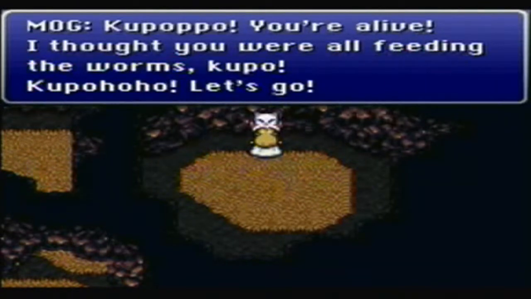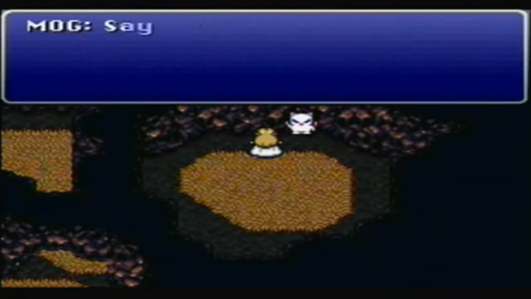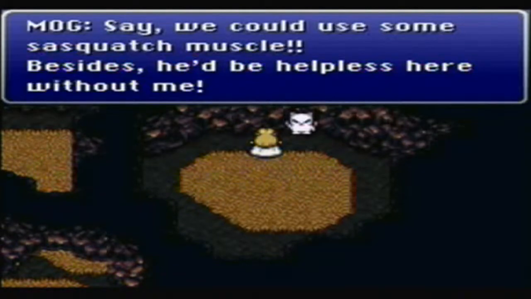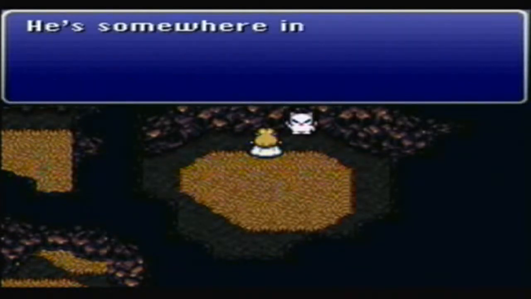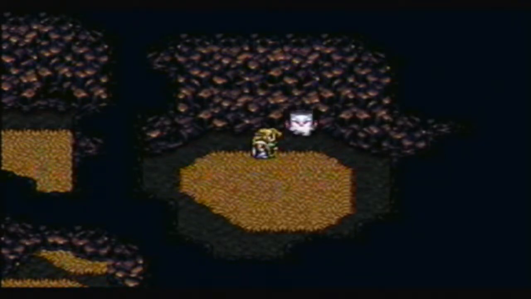He's happy to join you, and if you didn't get him in the World of Balance, he will join you right here. And he also drops a nice little hint. See, we can use some Sasquatch muscle. Besides, he'd be helpless here without me. I talk like Mickey Mouse. He's somewhere in the mines, but not in these mines.